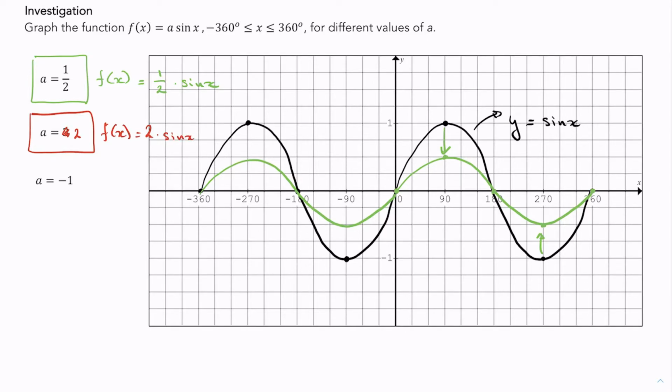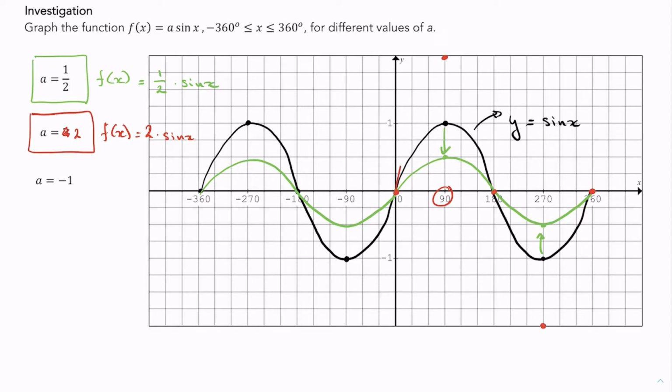Now, just like I multiplied each y value by 1/2, I'm going to multiply each y value by 2. So the clear ones are, for example, at 90, when sine of 90 is 1, 2 sine of 90 is going to be a value of 2. 0 is going to stay where it is. 180 is going to stay where it is. 270 is going to come all the way down to negative 2, and 360 is going to stay where it is. So what do I end up getting?